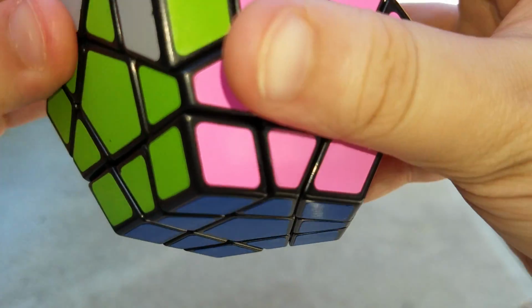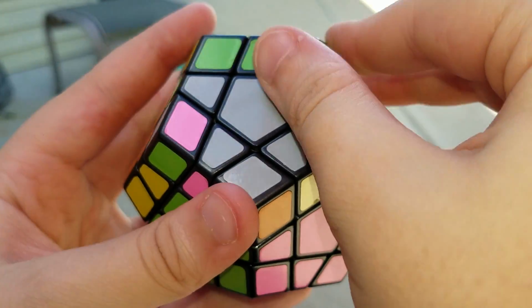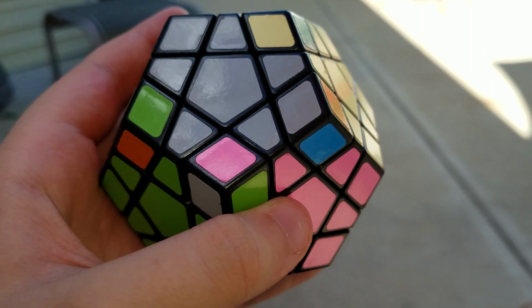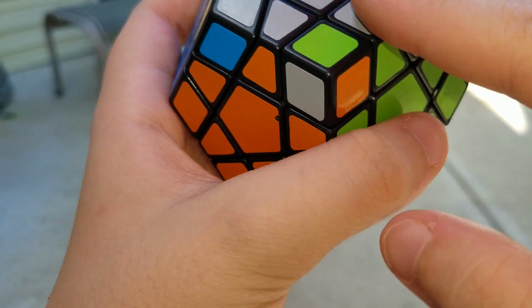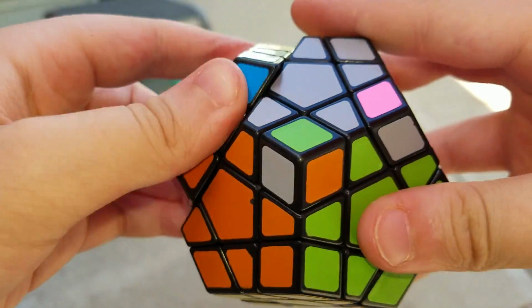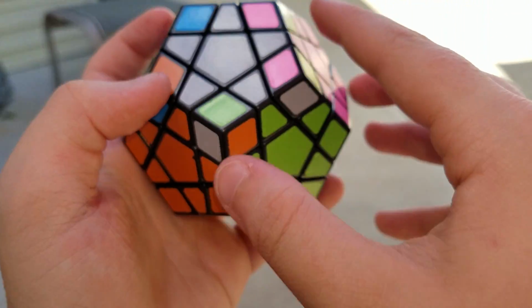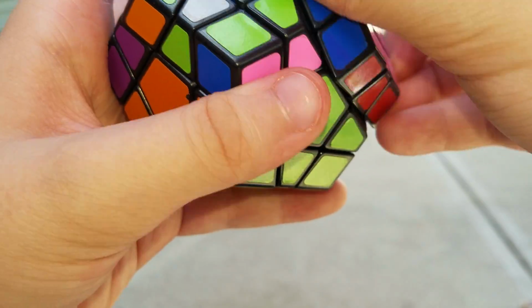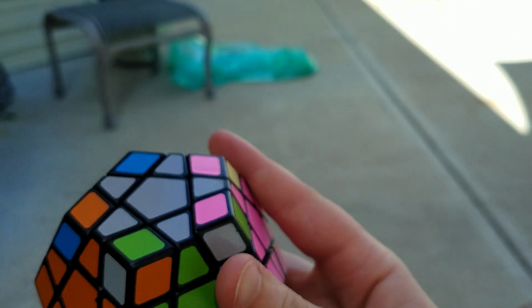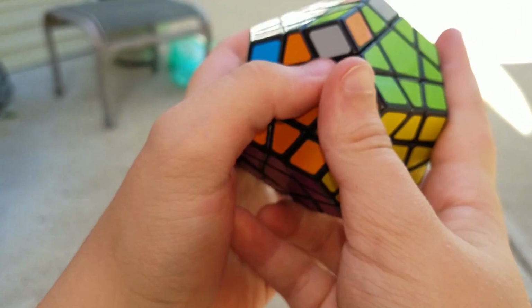So now, you'll do that algorithm. Left prime, up, right, up prime, left, up, right prime, up prime. So there. Now we have 2 pieces correct. Put them one facing you and one close to you, but on your right. So then you'll do that algorithm again. So then you should have that all solved. If you have a piece correct here and there, then you'll do up, up, over, up. You get the picture.